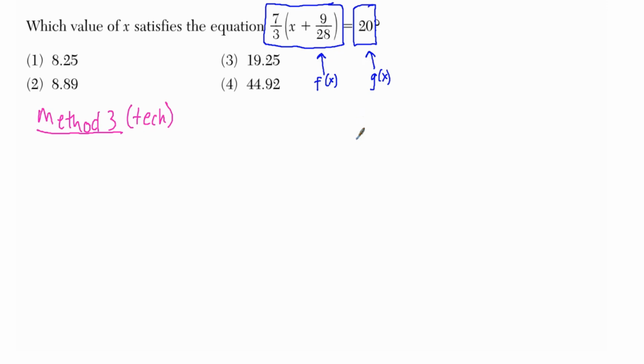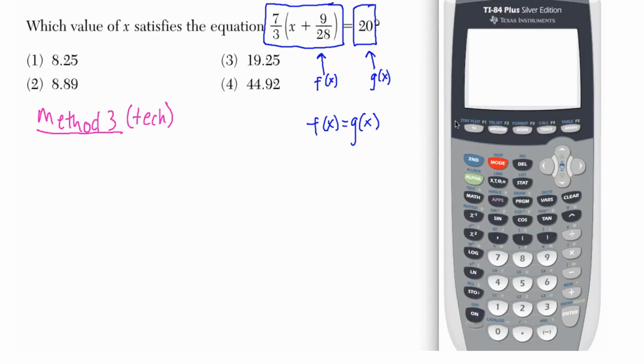Now, if you recall with your graphing calculator, we can graph functions. So in order to find the x value, essentially where f of x is equal to g of x, which would be the solution to this equation, we're going to use our calculator here. And this is kind of neat. To find where two functions are equal, we could graph the two functions and find where they intersect. That's essentially the same thing.